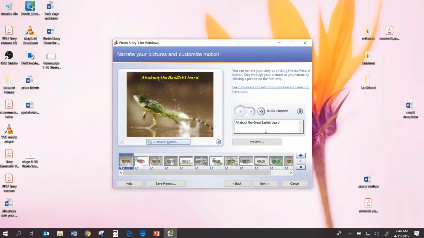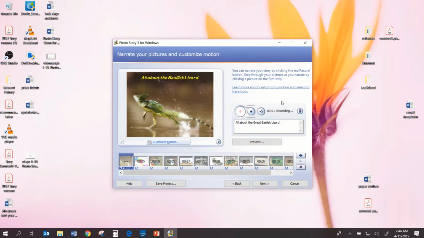It's important to know what you're going to say before you press the record button. If you record it and you decide you don't like how it sounds, then this is the undo or the delete narration. So I'm going to click that, and it's deleted my narration, so it doesn't have a recording right now. And I'm going to show you how to do that. I'm going to press the record button, and then I'm going to read what I want to say.